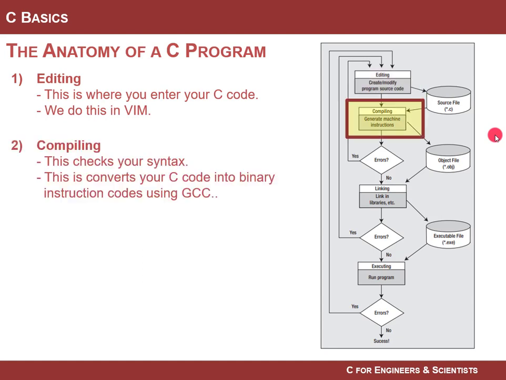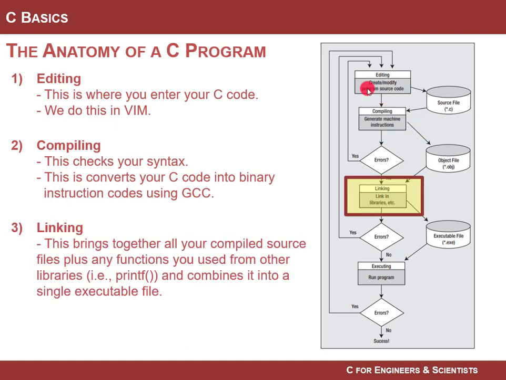That's the source file. The next thing you do is you compile it. This is GCC, right? GCC is a compiler that takes your program, what you've typed, and it goes through and checks to make sure you didn't type anything incorrectly. So you have to follow the syntax of the language. Then it converts your C code into the binary instructions for the CPU it's going to run on. Its output is called an object file. So your code becomes an object file, a binary description of what you had. If you have errors in the compile, you go fix them and make sure you don't have any errors.